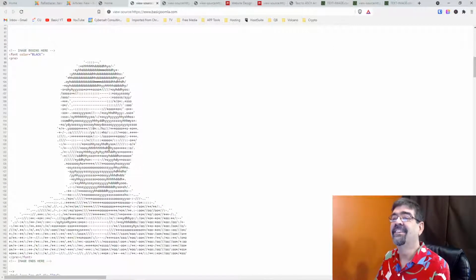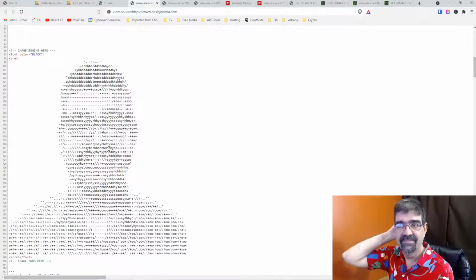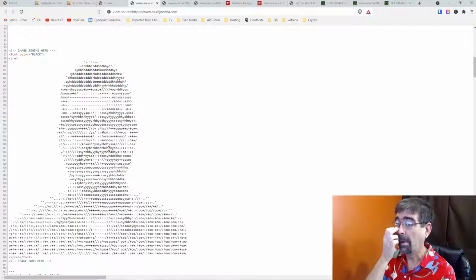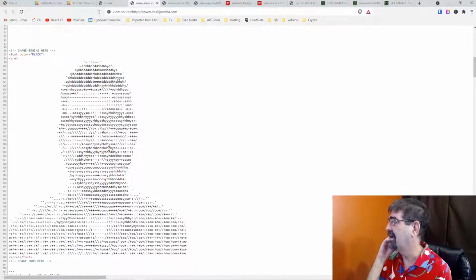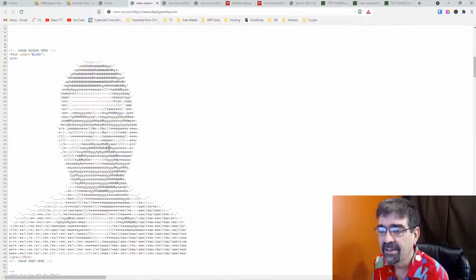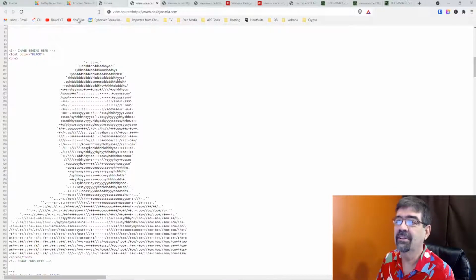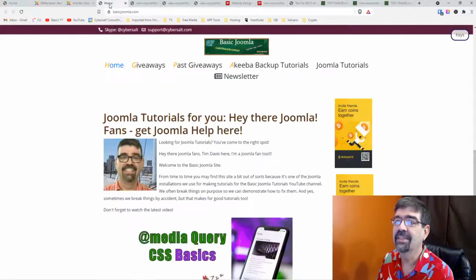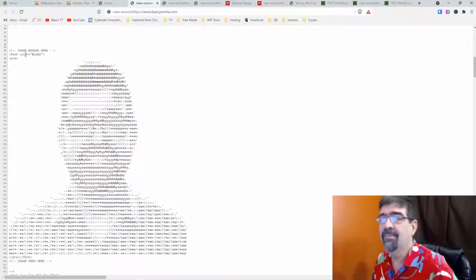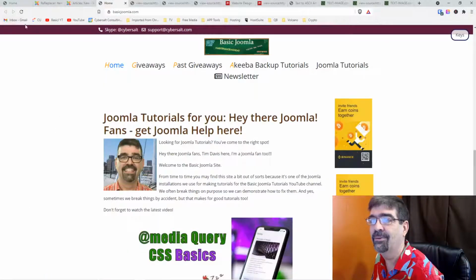Oh, that's funny. All right, so okay, that's, yeah, you could put it in an article as well. I'm curious about, okay, so font color black. Obviously that must be if it's in an article. And you know what I noticed was when I refreshed this, that shows up very quickly. You see the flash? I don't know if you see it, but when I go refresh, it shows up very, very quickly.